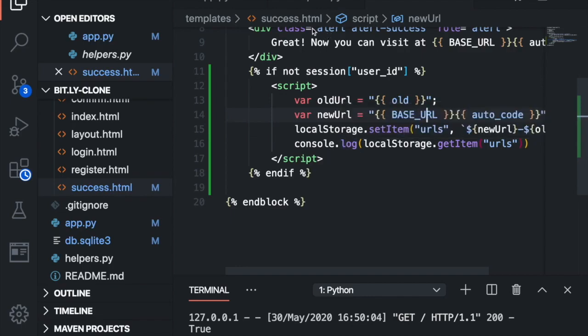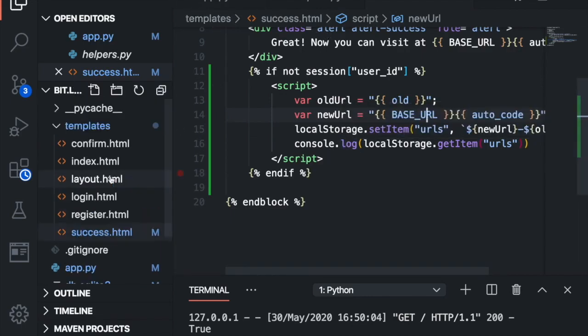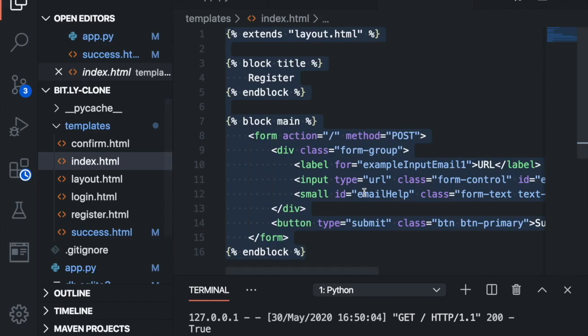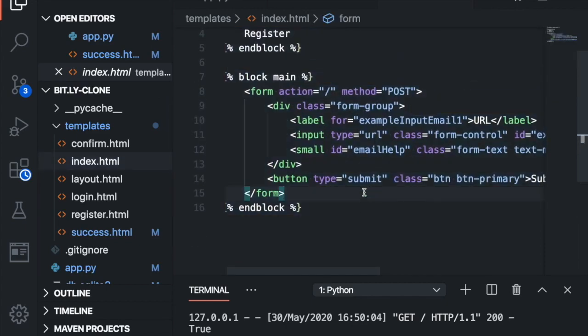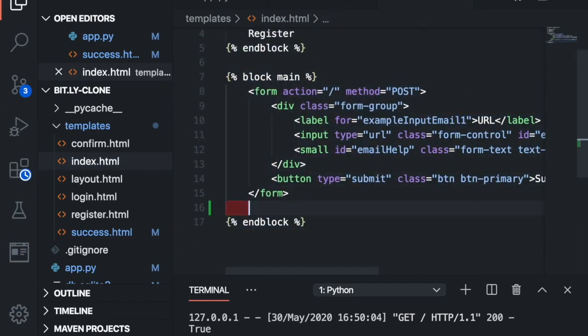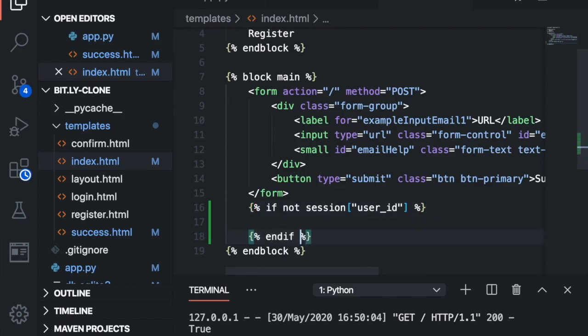So now essentially, since this is globally available, what we need to do is display it. So let's say not session bracket user ID. It's not session bracket user ID. Fix this.